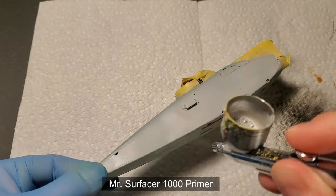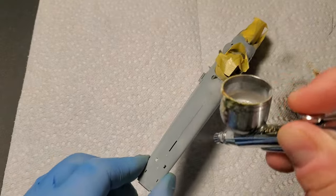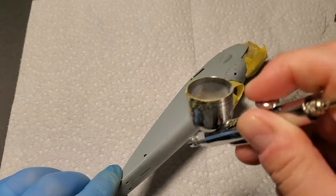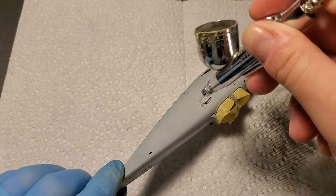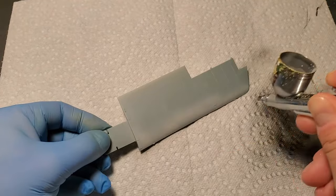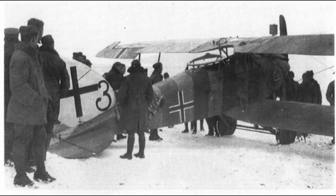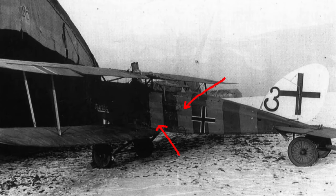I covered the fuselage, wings and tail details with Mr. Surfacer 1000 gray primer. And as you can see from the picture of the real plane, the fuselage was painted with black and white horizontal lines first, but later it was repainted with blue and yellow vertical lines. So I decided to do the same.